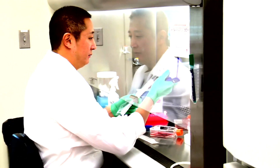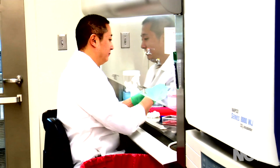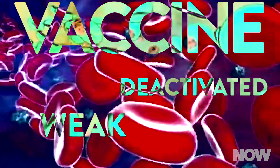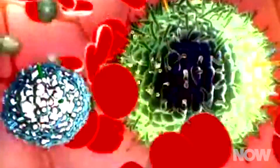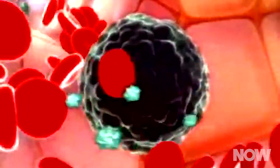That's where this vaccine, developed by scientists at the Guy's and St. Thomas' Biomedical Research Center in London, comes in. A vaccine's job is to introduce the body to antigens, which are molecules that instigate an immune response. Typically, a vaccine will contain a weak or deactivated version of the disease it's meant to protect against. When you get a vaccine, your immune system fights off the weakened illness, which is usually a virus or type of bacteria. Your immune system makes a record of the antigen so that it can spring into action should that disease show up again.